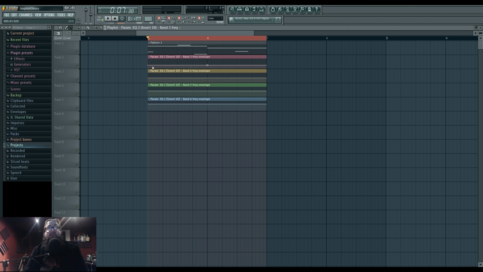And so now what I'm going to do is I'm going to make more or less completely random automation. I'm going to make more broad sweeping automation for the notch filters. And I'm also going to try and make sure that they move sort of independent of each other, so they don't all go down at the same time. Some of them go up, some of them go down, and their peaks don't match, just so that there's more difference in movement between the 3 of them.